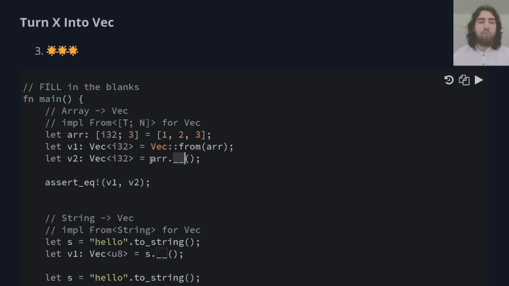Or what we also could do is call the into method. If a type implements from, then it will implement into, and we will take a look at that. So we take this array and convert it into a vector of i32 values, right? So that means v1 and v2 will be exactly the same.